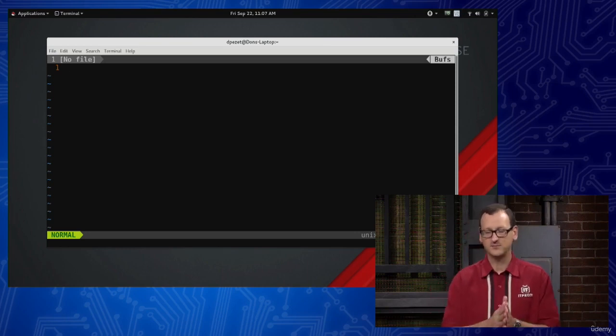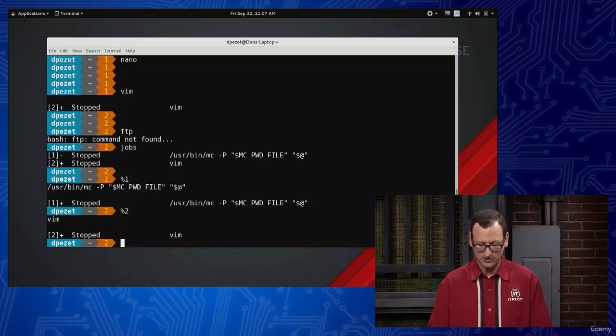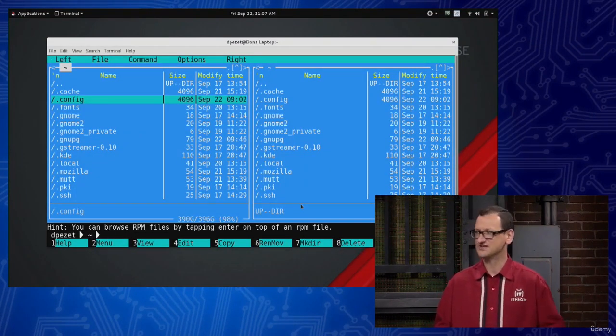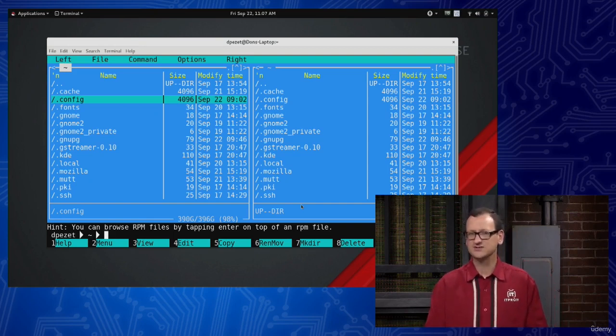They're still running. I could be in Vim and have not saved my file yet, and just park it in the background with Control-Z, jump over to Midnight Commander, do whatever it is that I need, and then come back again very easily. So I'm multitasking with these applications. Even though I'm just in a single shell, I'm able to do that. Now, I mentioned how they're in the background, but they're stopped, and that's usually a good thing.